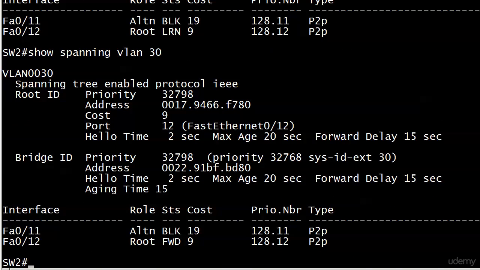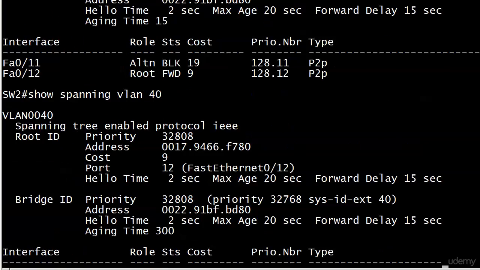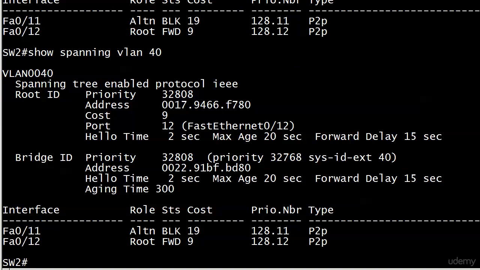And there you go. So VLAN 30, now all the traffic for VLAN 30 is actually going over the trunk on fast Ethernet 12 on each switch. And now if we put in 40, same thing. So that's per VLAN load balancing, and it's just that simple. Again, it is not precise to the decimal or to the bit load balancing, but now any traffic from VLANs 30 and 40 is going to go over the trunk on fast 12. And now all other VLANs, even ones we add in the future, beyond the 1, 10, and 20 we have now, that traffic is all going to go over fast Ethernet 11. So some great stuff there as far as per VLAN load balancing goes.